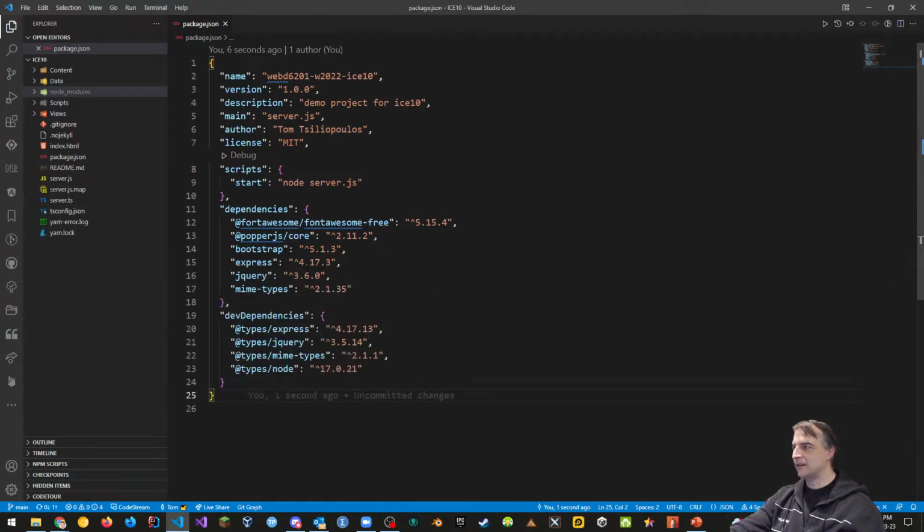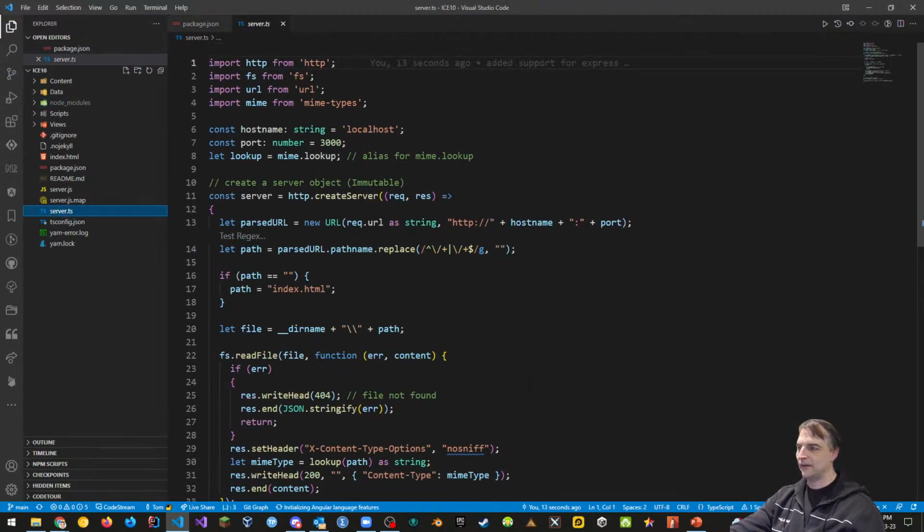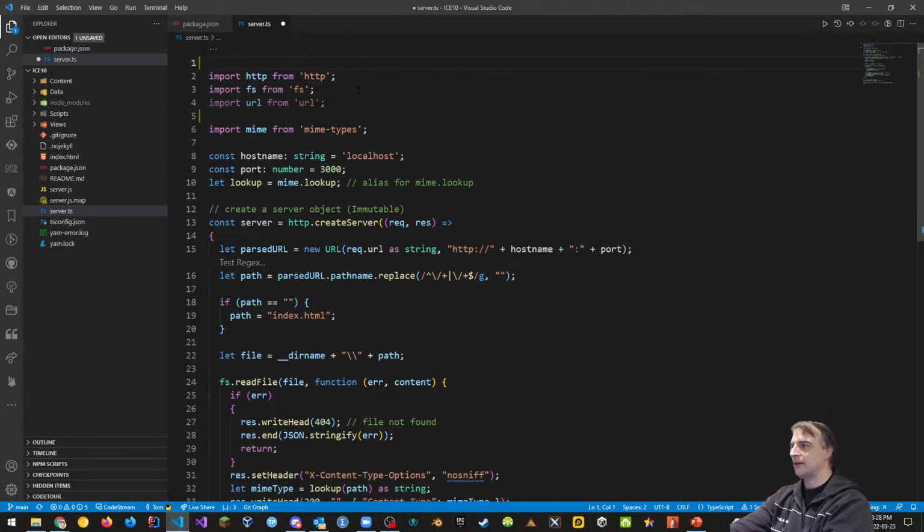All right, so now that we have Express in there, let's take a look at the current status of our server. So our server kind of looks like this, right? And let's take a look at this insanity that we have here, okay? Just as an example, we have a bunch of stuff: HTTP, our file system, our URL, and MIME types. These three pieces here, right? These are pre-bundled packages or modules, pre-bundled Node.js modules. And we use these pre-bundled modules without having to attach or load anything through Yarn, okay?